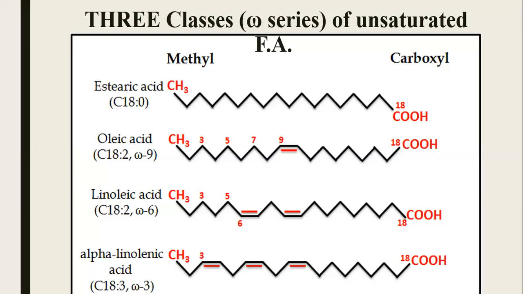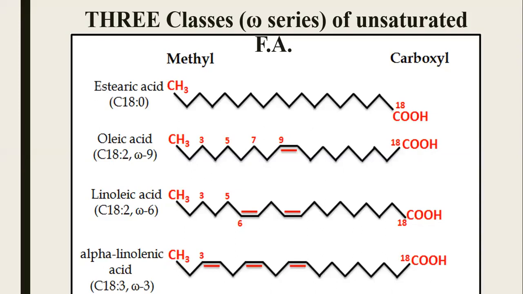Another important point which we should know: in saturated fatty acids, we told you that as the chain length of the saturated fatty acid increases, their melting temperature increases. But in the case of unsaturated fatty acids, as the number of double bonds increases, the melting temperature of these fatty acids decreases.